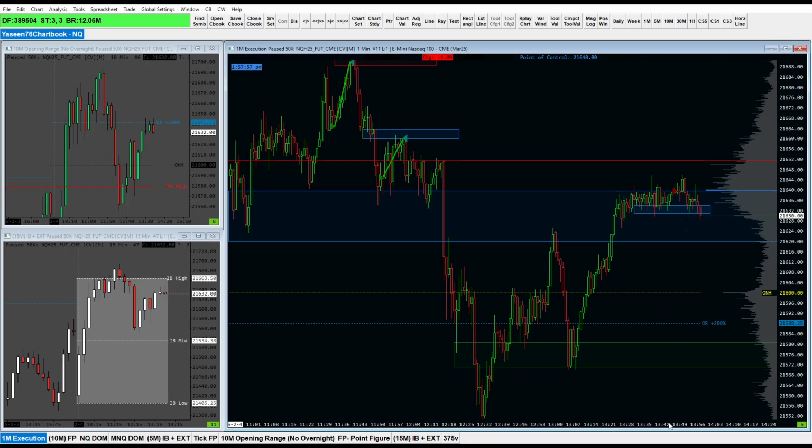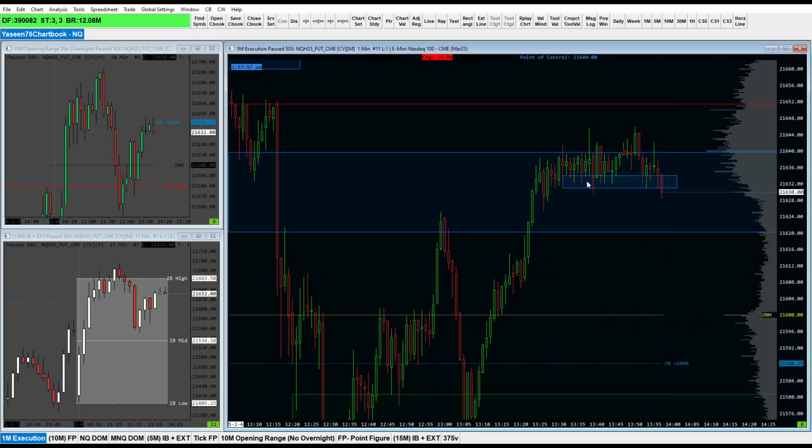We start testing this 30 area where the previous support is at, and you can see how it's starting to get weaker. So here it used to bounce a lot, and now as we're getting into it, we're not seeing these bounces anymore. The market's just barely holding, and now we're a little bit under it. So at this point, I'm thinking, okay, under 28 to 27 to 29, market could really just flush down really fast. And we test the blue box, and this is when I knew it right here. We retested to try to bounce back, and we failed. This is like a prime short right there.